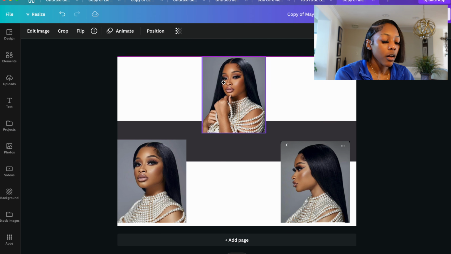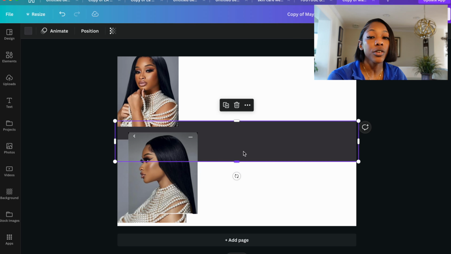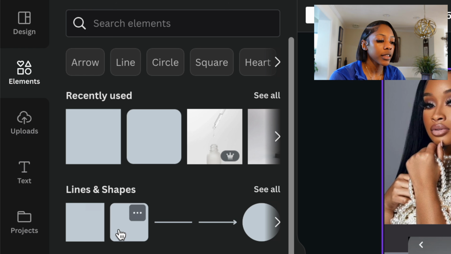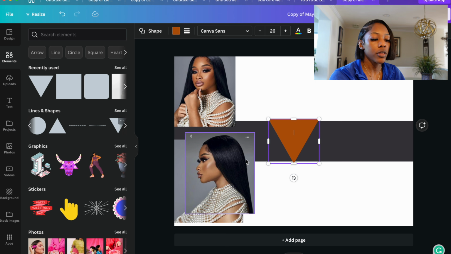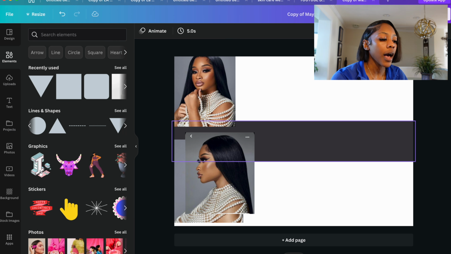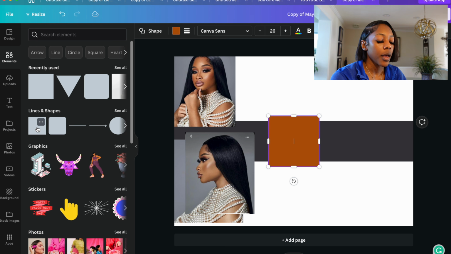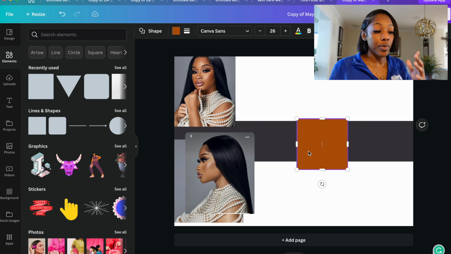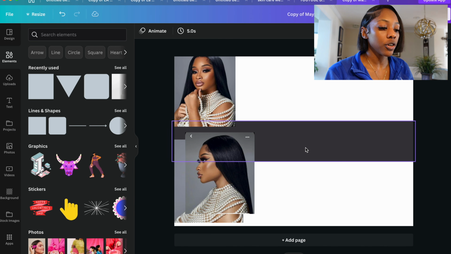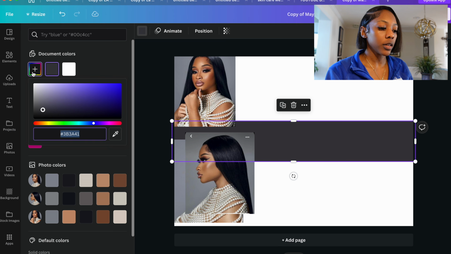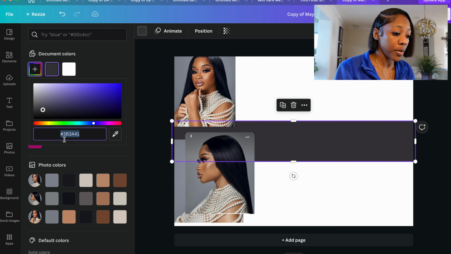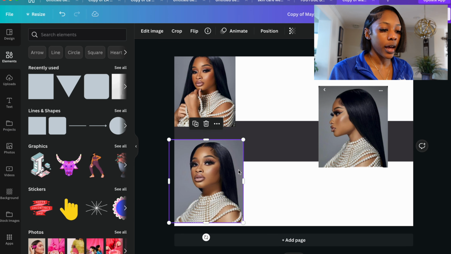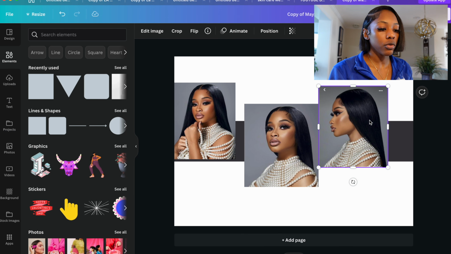Okay, I did also want to say, let me show you guys where you get the rectangles from. You go over to your elements tab, and they usually have lines and shapes for you to use any kind of way that you want. But I typically just used a square, and then I measured it out by sizing it up compared to how it's supposed to be and what's going to be shown on YouTube. The color I chose was a bluish black color. If you guys want the number for that, it is hashtag 3B3A41.